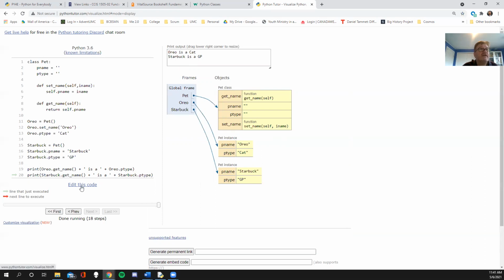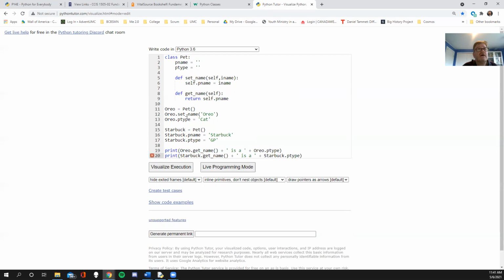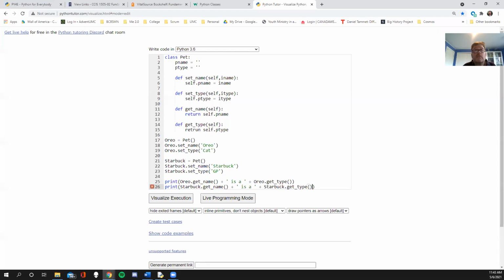And now let's go ahead and change all these guys so that they're doing the same thing with the type. I don't have any way to set the type or get the type. So I'm going to actually pause the video for a second and just retype some of the stuff so that you can kind of see how this would work in an object way. So I'm just going to pause and then give me a chance to just change some code.